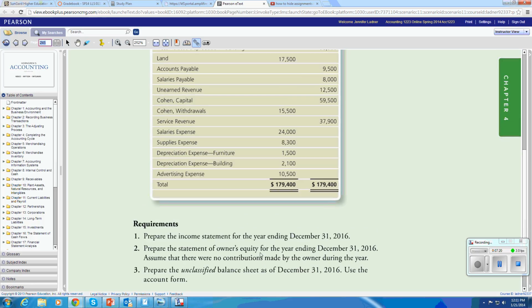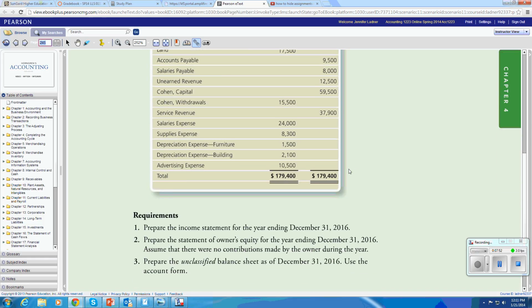When I go over the overview, I'm going to work this through with you, but what I want you to know is the income statement is this section. If you figure your income statement, which is your revenues minus all your expenses, and the number you calculate is a negative number, what does that tell you? It tells you that that company lost money, and they didn't have a net income, they had a net loss. A negative number can happen. So you're going to get a negative number for the result of your income statement.